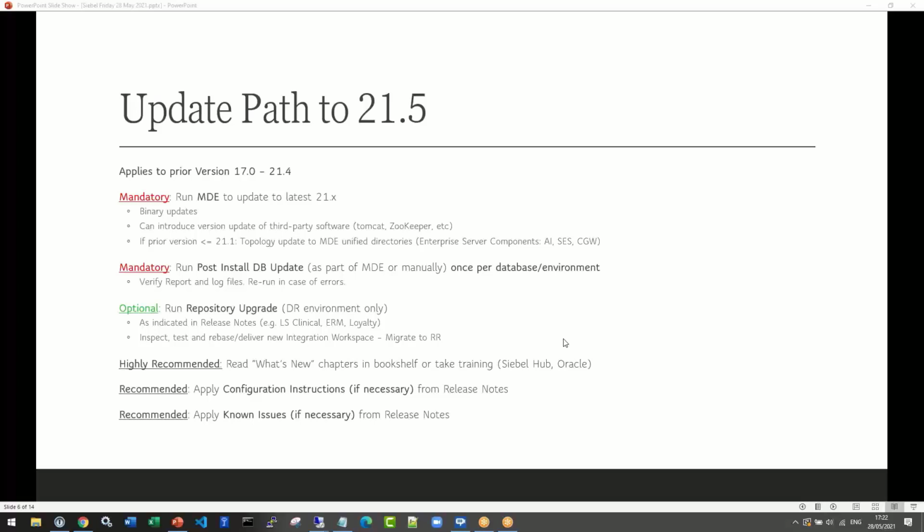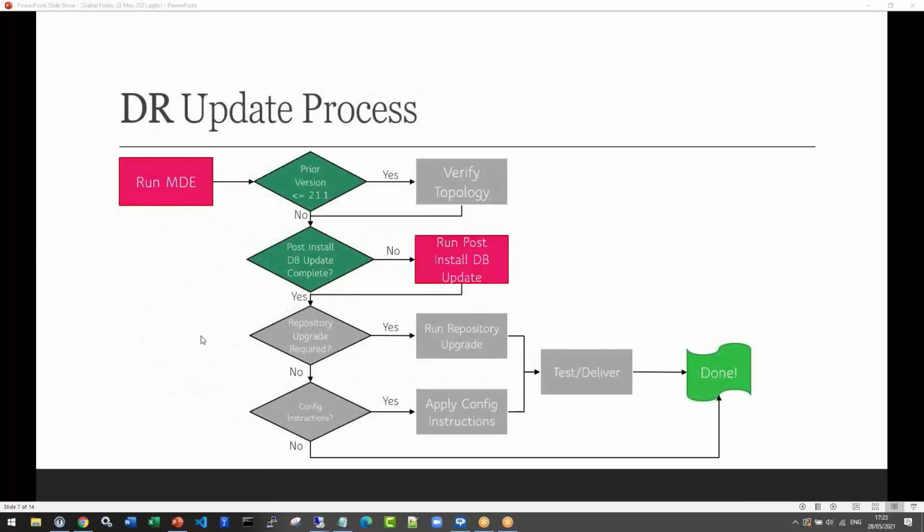Yeah, I've tried it. I tried several combinations of prior versions down to 20.6, 21.2. It seems to have smoothed out greatly. And so I came up with this process diagram for DR, because there are differences in DR and RR, and that was one of my customers' questions. This is the most complex diagram you can paint.